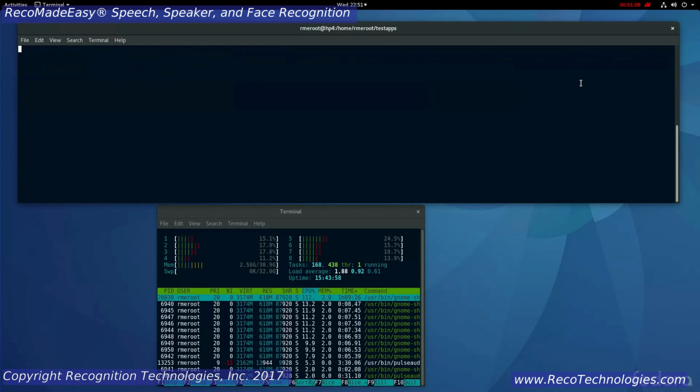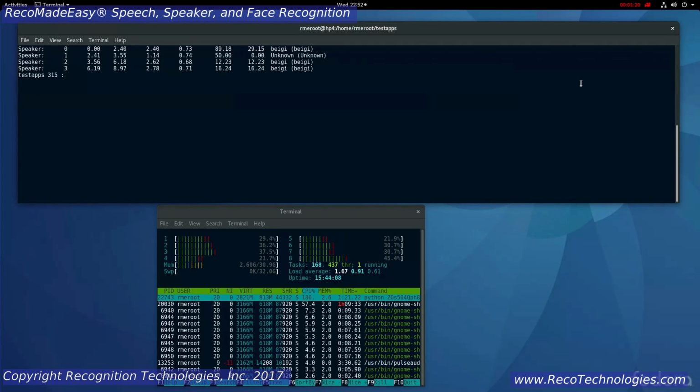So I'm going to talk and it should come back and show the ID of the person speaking, which should be myself. Sometimes there are pauses, so for the pause it came back as unknown. There you go. It has broken things up into little segments. This small segment is unknown, which is where I paused, and then the rest is my name.